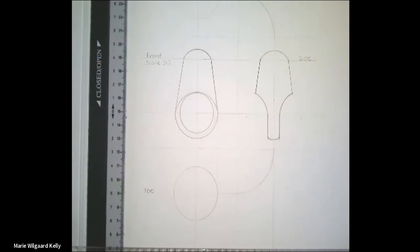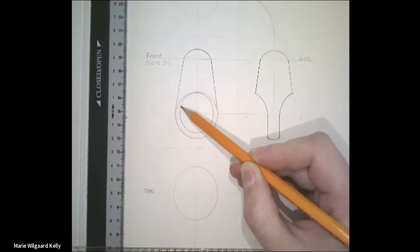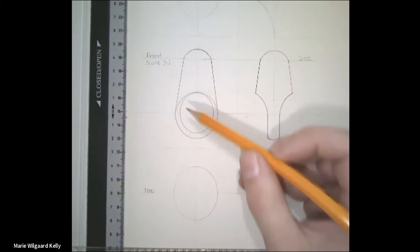That circle is the outside of the ring, and it lies here. The inside of the ring is the ring size. In this case, this is a ring where the design relies heavily on the ring size. The design starts with the ring size, because as you can see, these straight walls come down and meet exactly. So you start with the ring size, which is a size 51.